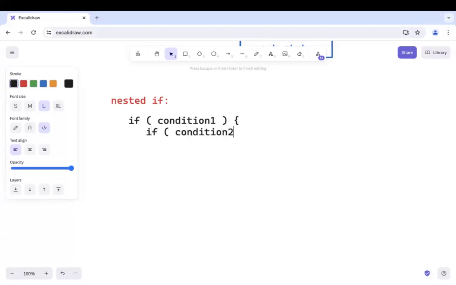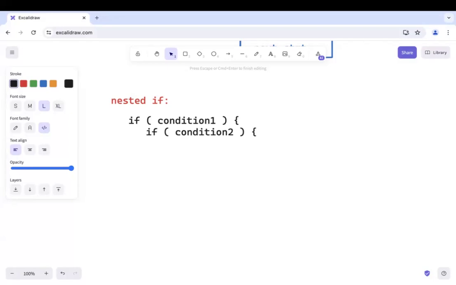You are writing if inside if. Folks, if you are writing if inside if, then it is called nested if. Writing if inside if is basically called nested if.